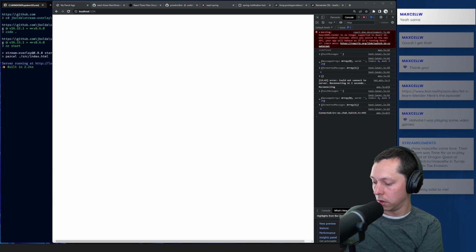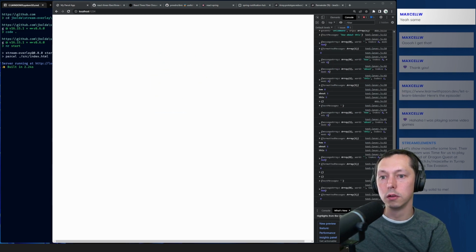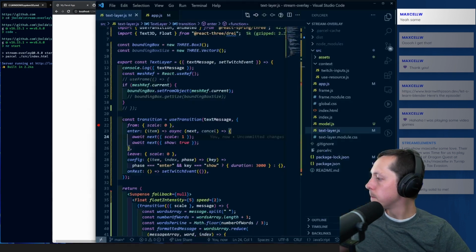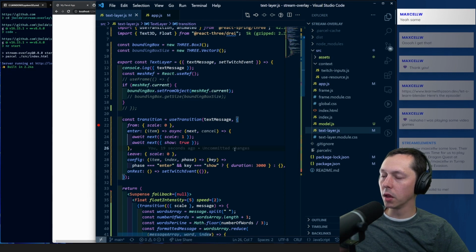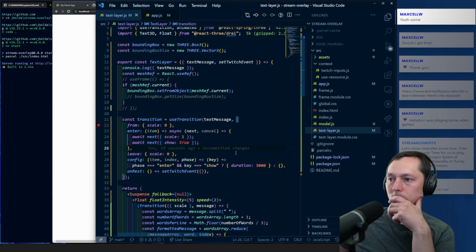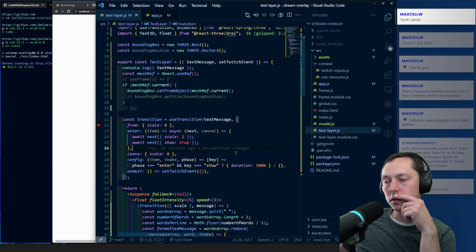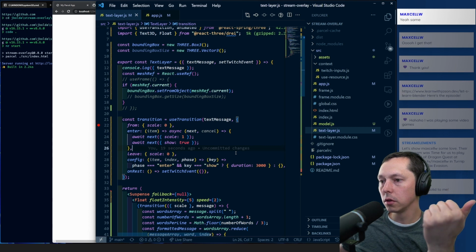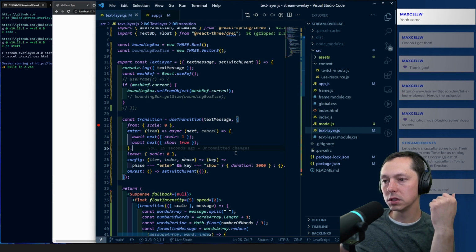Okay. So the transition for scale from 0 to 1 goes quick. The next phase didn't seem to actually change.